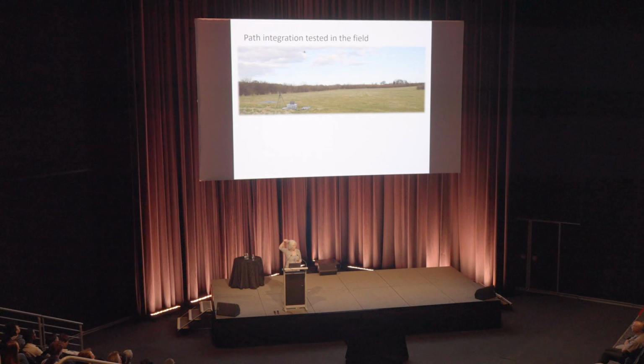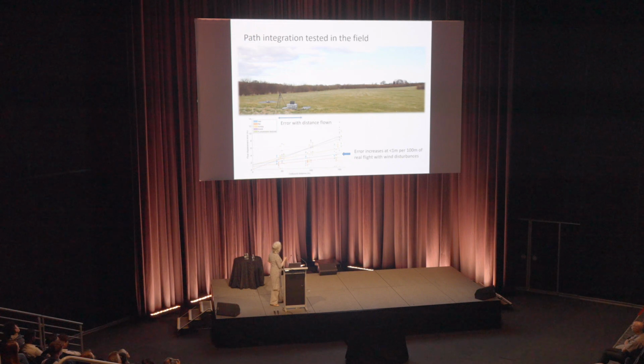And we record when it ends its run, and we look at the error in distance from home, and this is what it looks like. The key thing here is the blue dots are what we got from these real outdoor tests, and we found that the error was increasing at less than 1 meter, and we were fine with wind disturbances and everything else. So we think that's pretty good. And these other dots show lots of dynamic situations, similar tests we did to see if you go over uneven terrain, which makes this optic flow estimation more difficult, but we still get pretty decent results.